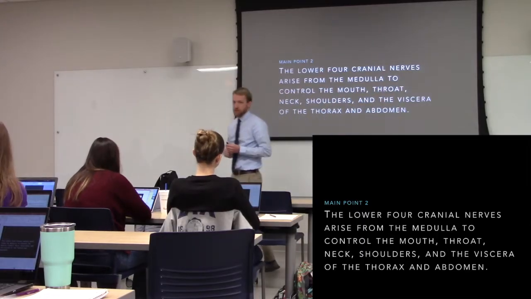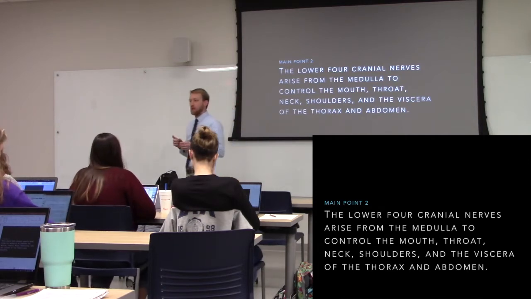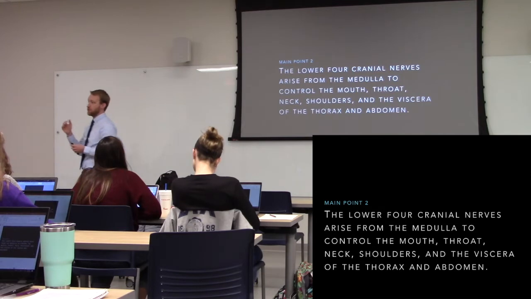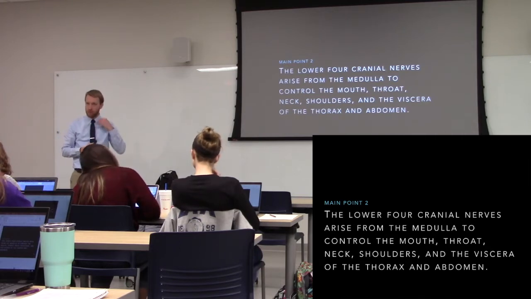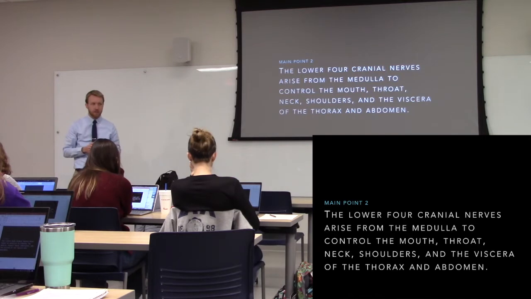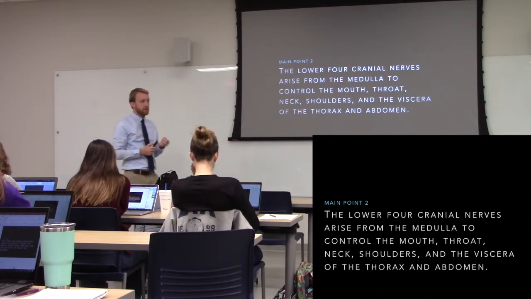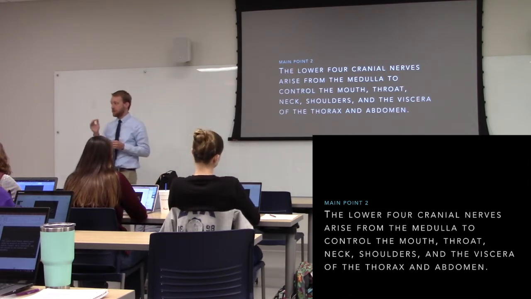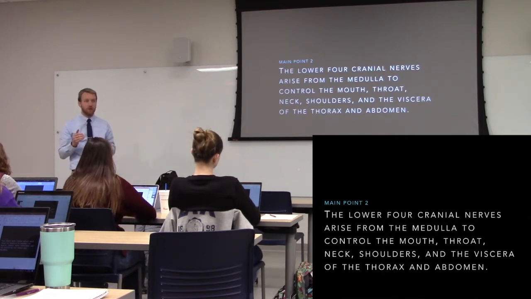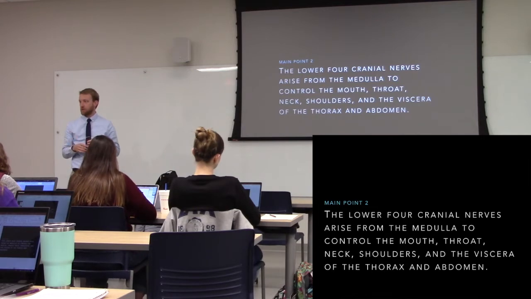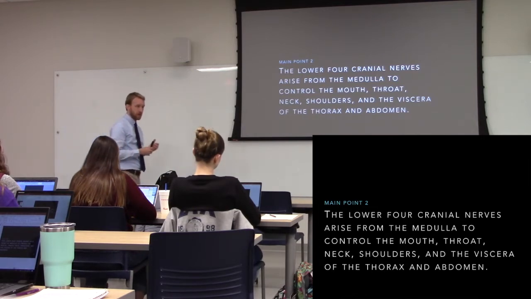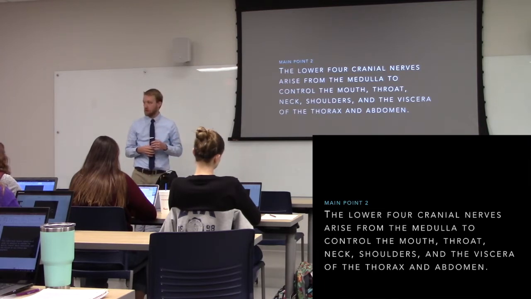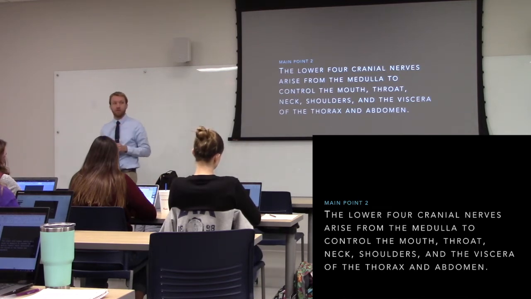So now we begin our journey through the cranial nerves. We're going to start at the bottom today, and we'll work our way up, I hope in a somewhat orderly fashion. The lower cranial nerves are going to innervate lower parts of the head, but they're also going to hit other parts of the body as well, because the vagus nerve is the major parasympathetic nerve. Sure, it arises in the brainstem, but it's going to hit from throat to colon. It's got a wide distribution of axons, so it's going to control respiration, cardiac function, GI motility, but it also contributes to our ability to open wide and say ah, because it innervates the oropharyngeal muscles as well.